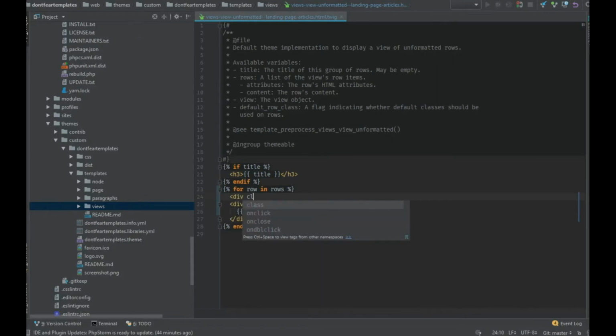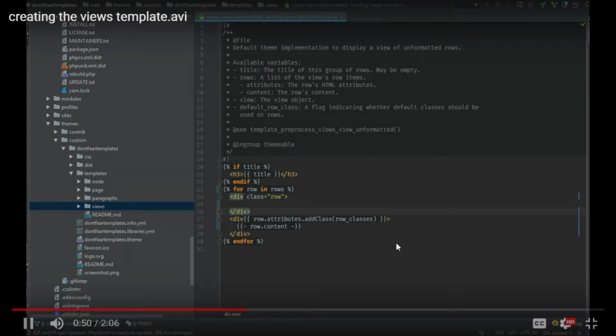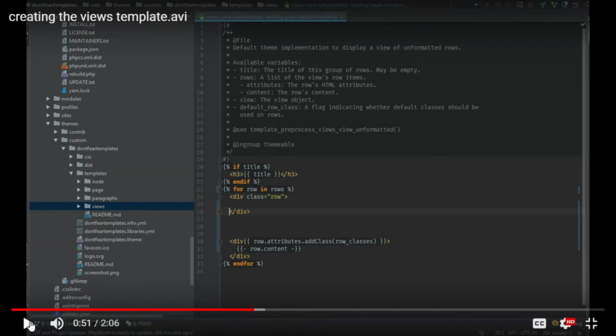Let's see. And it needs, oh shoot, I went too slow. It needs, stop. Thank you. When you're naming that, rename it so it has the machine name of the view at the end of the file. That's where that name comes from. Okay.